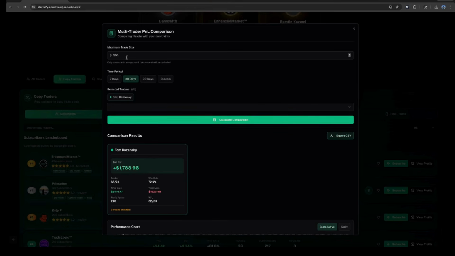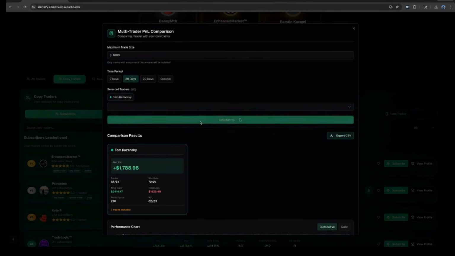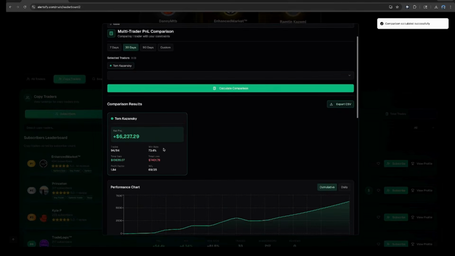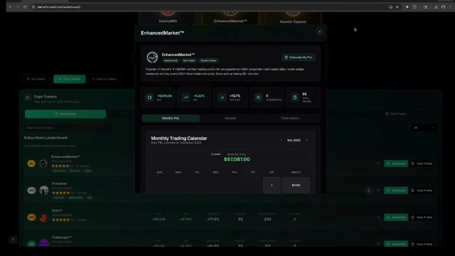I'll show you an example of somebody who copied me with his position size and literally just made 20 grand this month. You can play around here and say, if I have a 10 grand account, I'm going to enter and just copy me, for example. Say every trade's going to do $1,000, then you would have made 6K this month just copying me. This is a great tool, and you can pick several traders, compare them, and see the different styles. Not everybody has the same style. You can look at what type of contract he has, and I'll show you how to do that in a second.